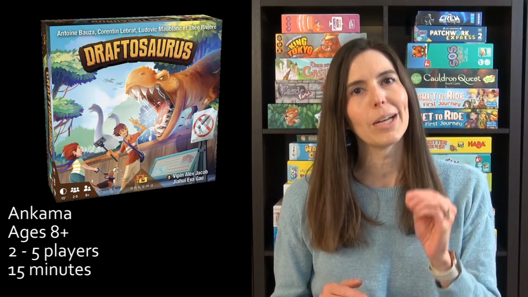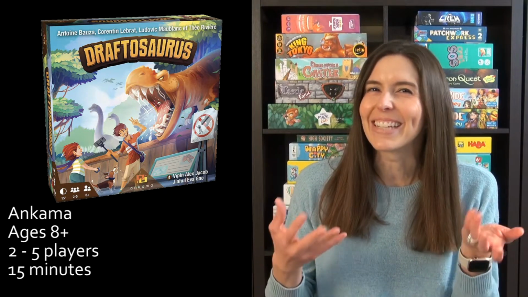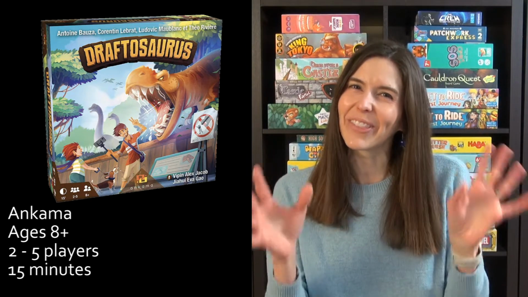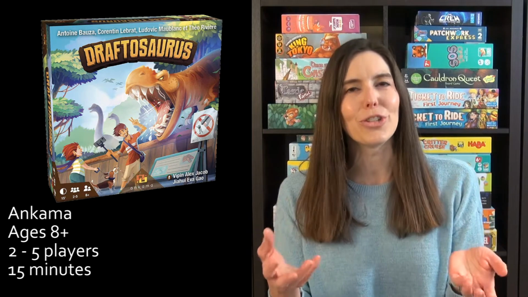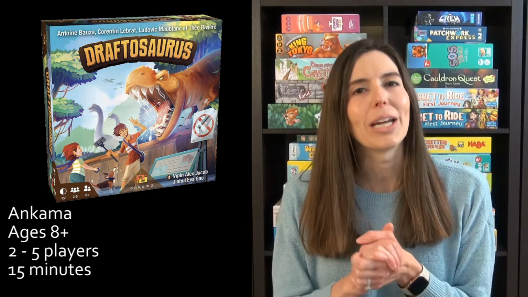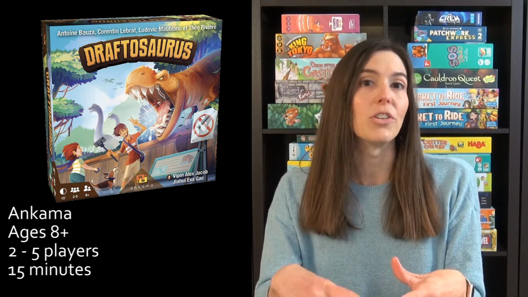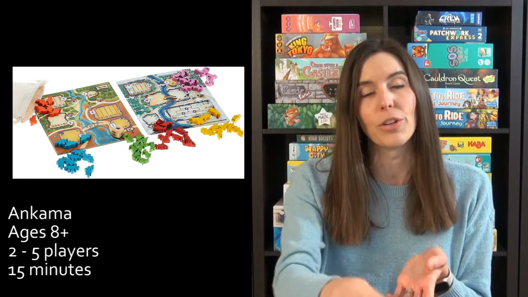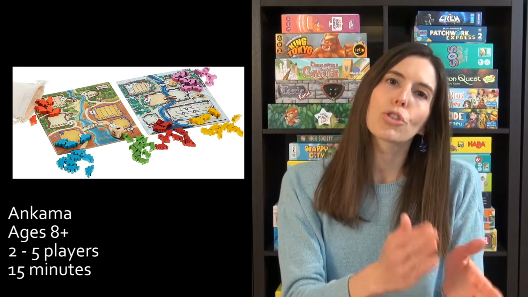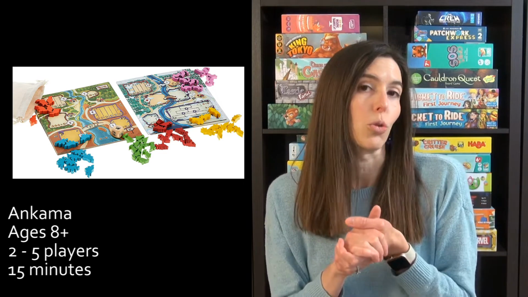Next up, we have Draftosaurus, another family favorite. In this game, it kind of feels a little bit like Zoo Tycoon in the general theme. All you're doing for the entire game is placing 12 dinosaurs on your board, and you're trying to score the most points. Each different region or pen scores differently depending on what dinosaurs you place, and you want to score the most points.